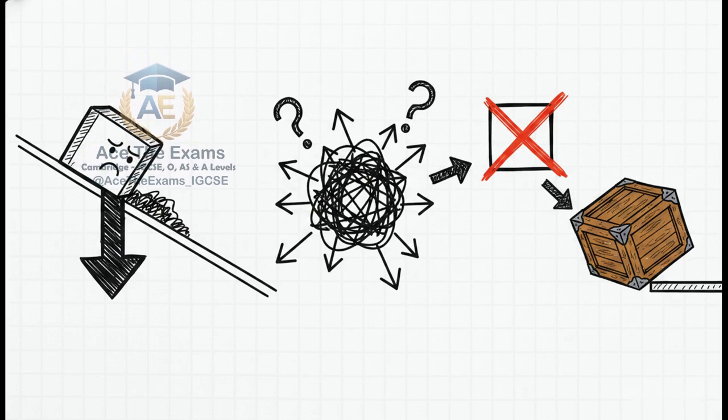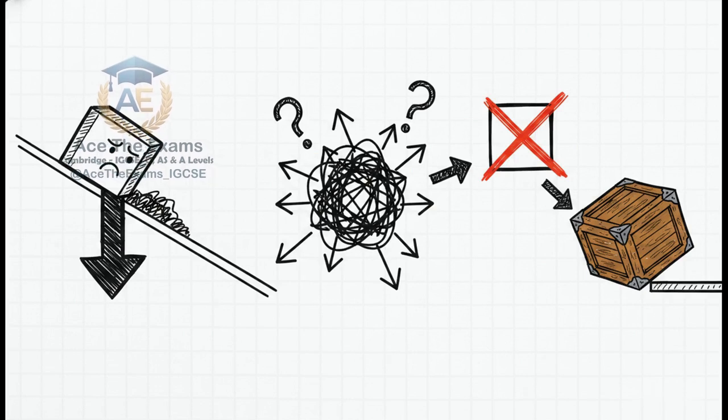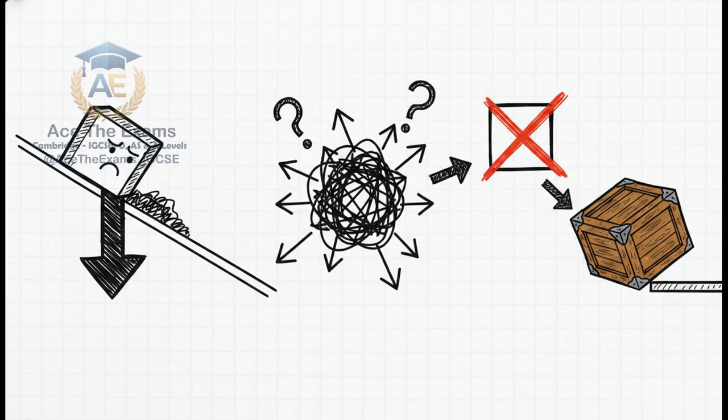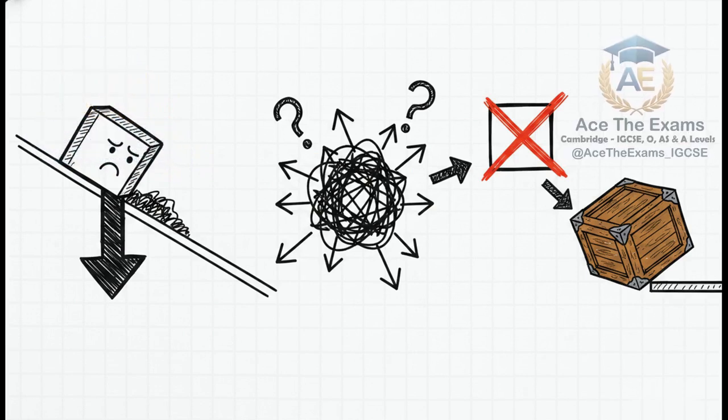Got it? They are completely confusing cause and effect. The coefficient of friction mu is just a physical property of the specific surfaces. It does not cause motion. The cause of motion is the component of the block's weight pulling it down the plane, overcoming that maximum frictional force. That is a massive conceptual error.